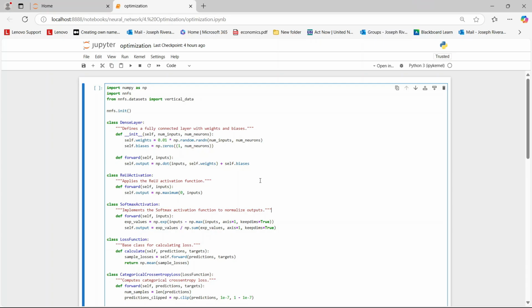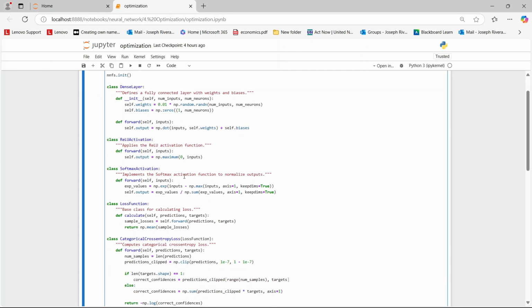So now that we understand the architecture, let's talk about how data flows through these layers. Alright, let's break this one into different layers. To create a neural network, we need three main components. We have the dense layers here, then we have the activation layer. In our activation layer, we have two activations: ReLU and softmax.